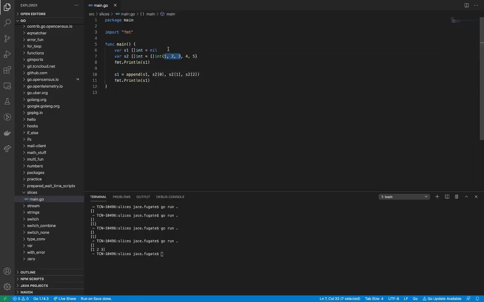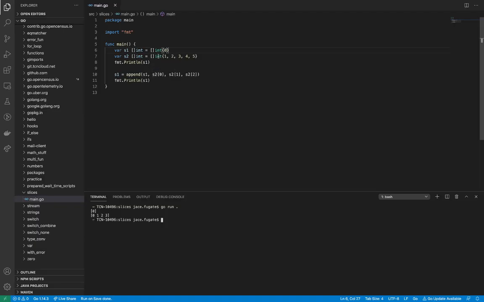I'm going to go ahead and change this from a nil slice. Let's turn this into something real here. In fact, let's just say 0, so we can keep things sequential, because it's my OCD coming out here. Keeping things good. So there we go. So we have 0, 1, 2, 3.